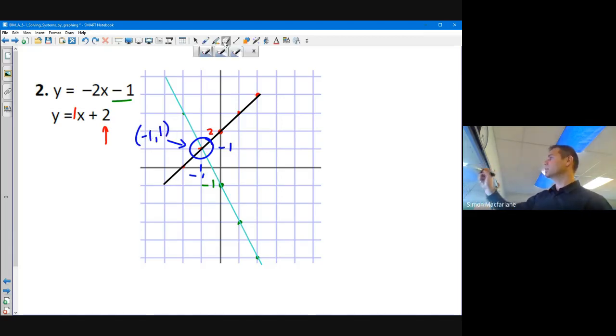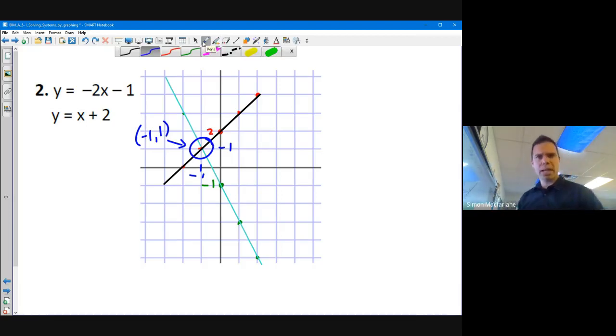We can check this again to see whether we got it right. Now checking isn't always necessary, depends on what the question asks, but it can show you whether you got it right or not. Okay, because we could have graphed anything here, and if our graph is wrong, then our solution is wrong. So we can check to see, did we graph it correctly? Maybe I got the slope wrong. Maybe I got the y-intercept wrong. So always good to check your answer.